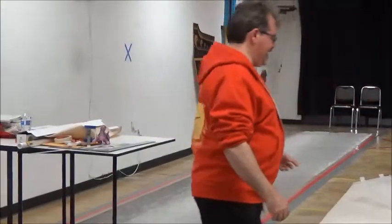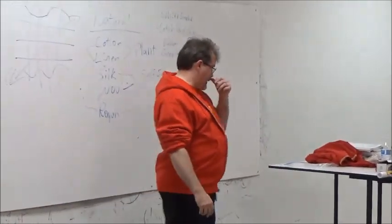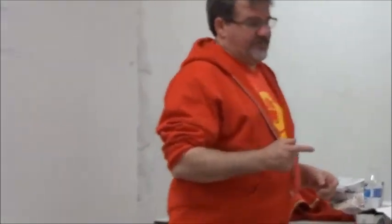So this is just a small sample of the buttons I own. You can see some of the stuff I use for buttons and the different styles we'll have to choose from. I have a lot more besides that. Trust me, we'll have enough buttons for everybody. So buttons are another great way to embellish what you're making. So that's pretty much what we're going to be going through in the class.